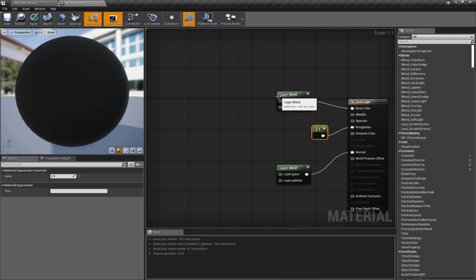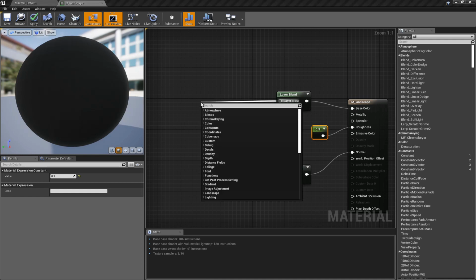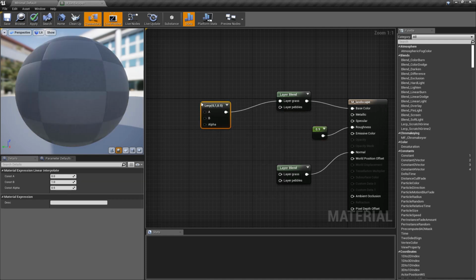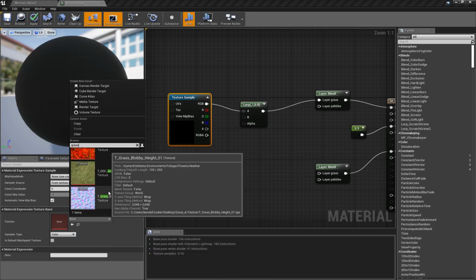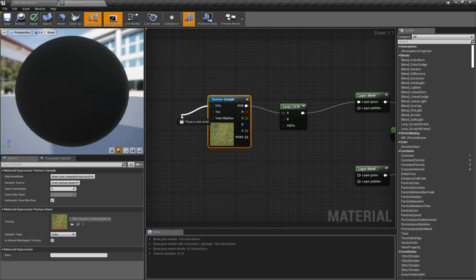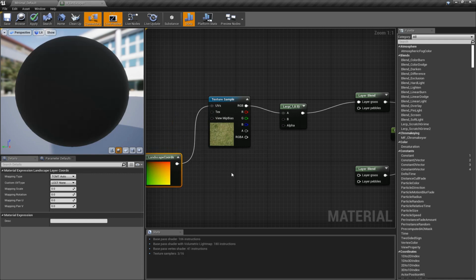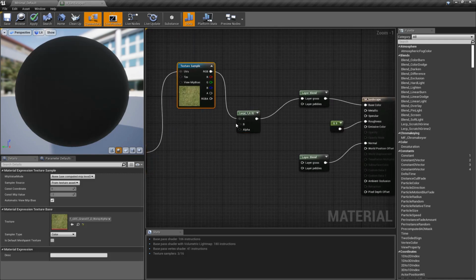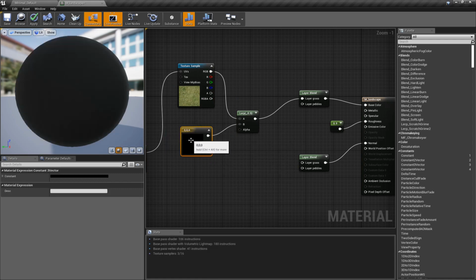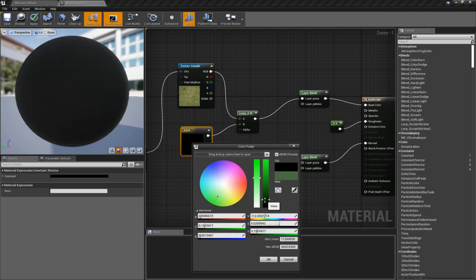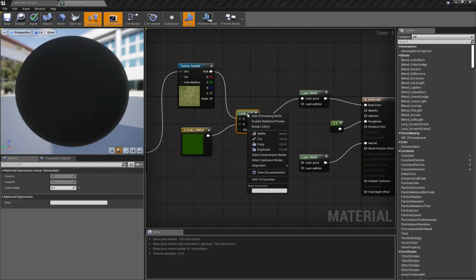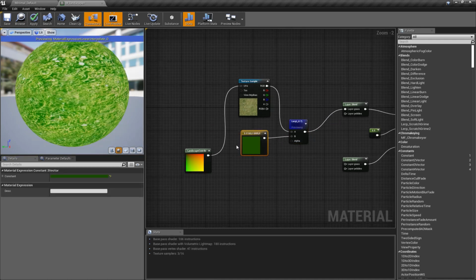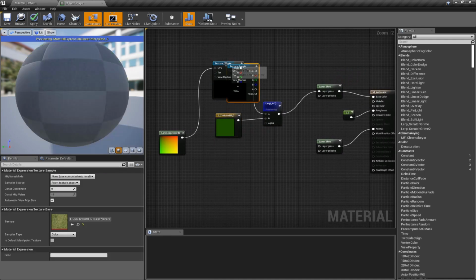So we do this so we can later blend the painting of grass and pebbles directly on the landscape. So I'm using a lerp node. Plug in a texture sample of grass. And for the UVs this time, we need to use landscape coordinates. So this is different from the usual texture coordinates. For the B part of the lerp, I want to plug in a color. And as we did before, this is just to blend the texture with a color. And I'm using an alpha of 0.7, which makes the diffuse part weaker and the green color stronger.